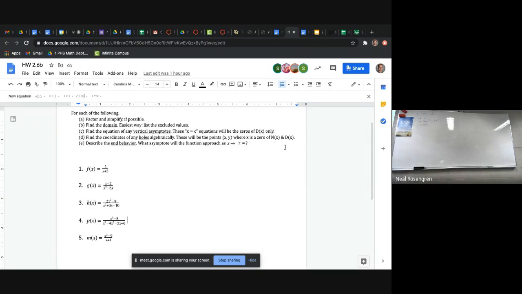What I think you guys at home and everybody here should start doing is labeling what those parts are asking you to do, so that I shouldn't have to look at the instructions to know what you mean. I put a check mark for A because it is factored and simplified. Domain, this. Vertical asymptotes, that one. Holes, nothing. End behavior, I have a horizontal asymptote at y equals 0. Why? Because the degree on top is smaller than the degree on bottom.